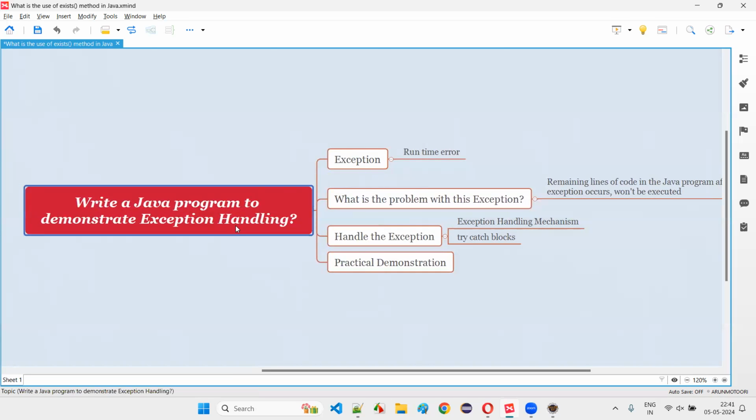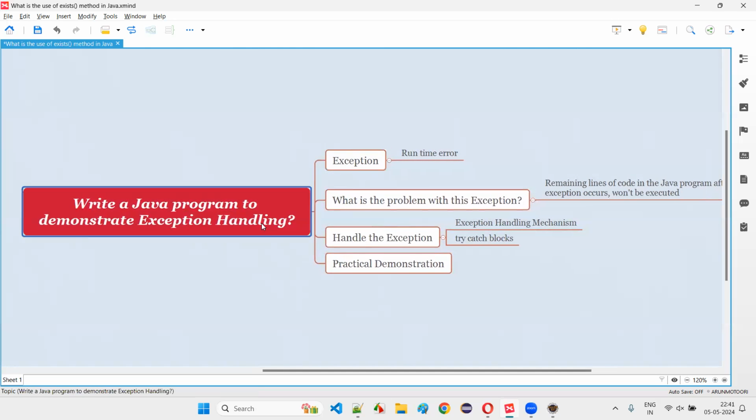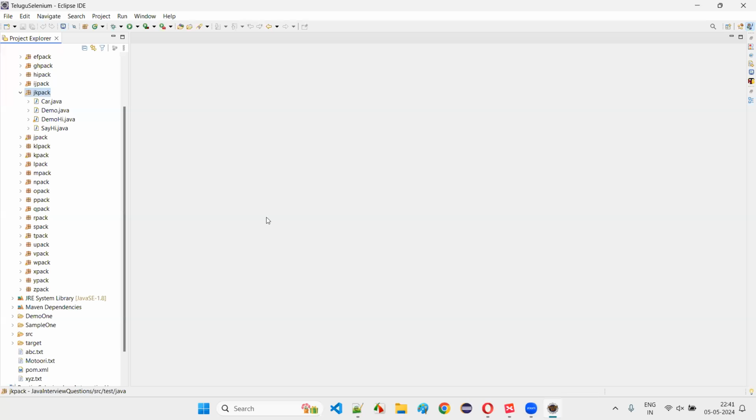You have to explain what is exception handling. You don't have to explain all this stuff. You have to write a program. But if you want to write a program with a proper understanding in your mind, you'll be able to answer the question in the interviews in a better way. That's the reason I covered all this stuff, guys. Now let's go on to the straightforward answer that you have to give in the interviews. And if required, while writing the program, you can explain naturally whenever the opportunity occurs.